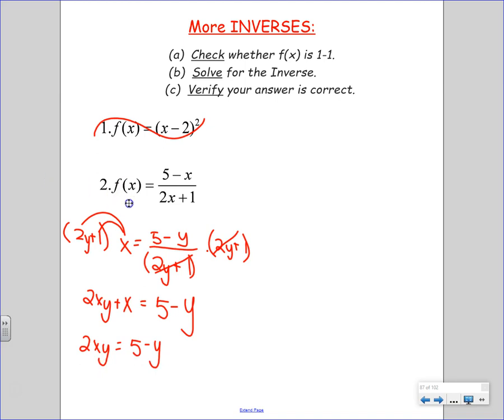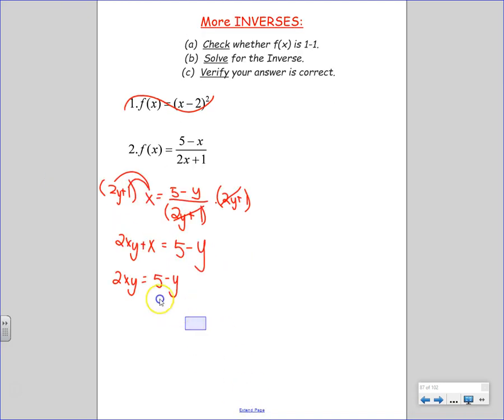Some of you, though, I think you saw what else you could do. I'm still going to subtract that x, but what's something else I might want to do? Add that y. I heard a few different things. Now, can I add 2x, y, and y? Are they like terms? No.